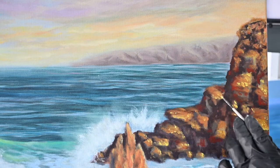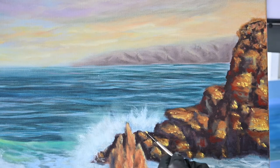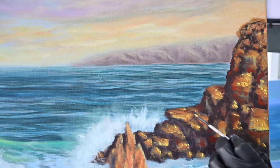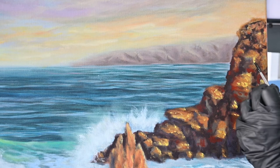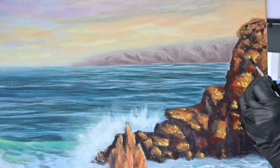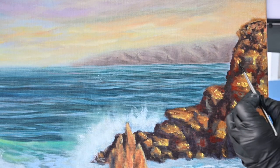Regardless of what we paint, it's really important to always understand the light spectrum, how light works, and the subject matter that you're painting. Okay, I know this area in Rocky Cape really well. I know the textures of the rocks and where the light source is coming from exactly. So you have to consider not just the light reflecting on top of these rocks, you've got light refracting from surrounding rocks into areas you wouldn't think light would hit. You've also got the light reflecting on the ocean and the waves and the splash next to it. So you've got light refracting again onto these rocks from the surrounding water and rocks.